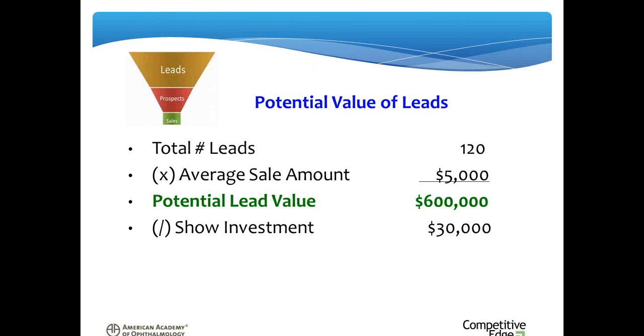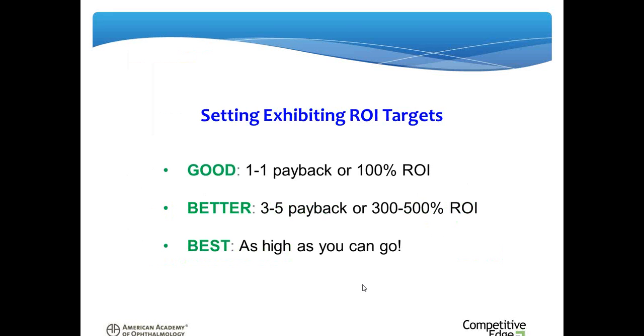I invested $30,000 in the show. I generated $600,000 in potential revenue value for the company. I have brought a 20-to-1 soft dollar return on investment. Every dollar my company invested generated $20 of potential revenue value measurably, okay? So this is another metric that can and should be run. I'm amazed at how few exhibitors are running it, okay?